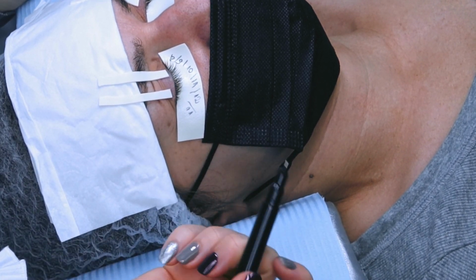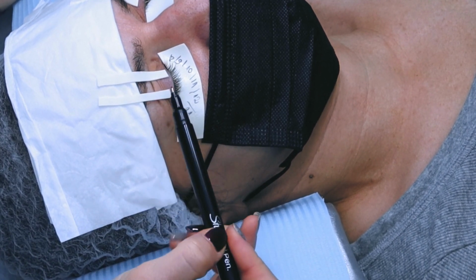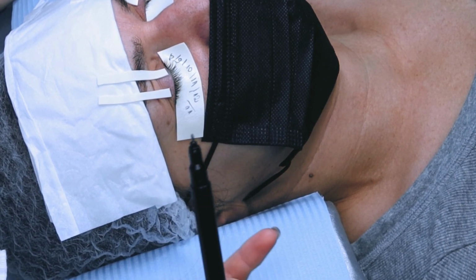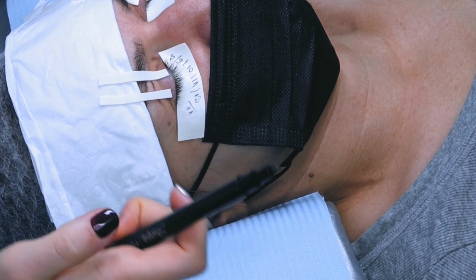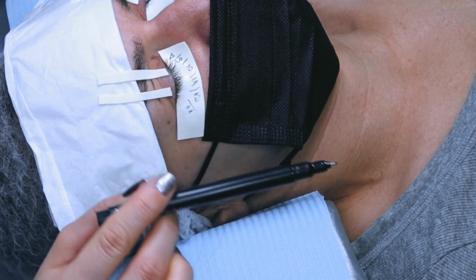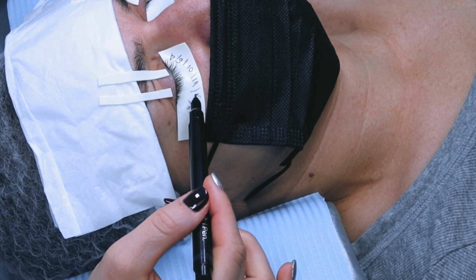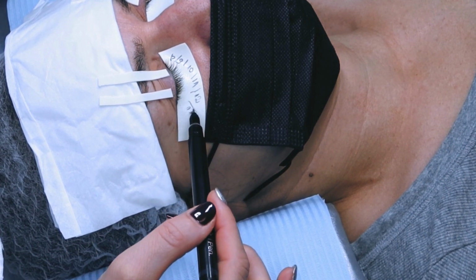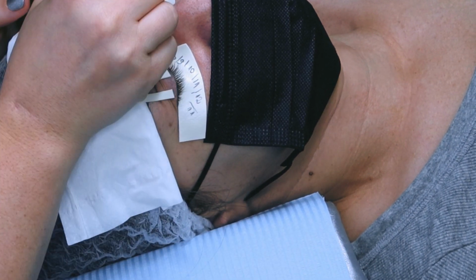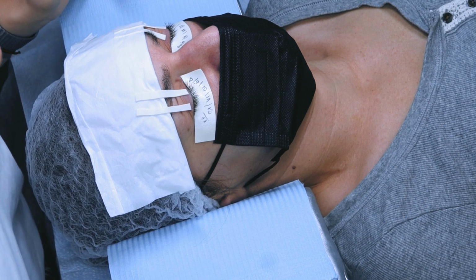Now, if we are talking about cat, you may think that the outer corner has to be super, super long, correct? No, not really, because if we throw a 12 on the outer corner, it's going to look super sad. So in this case, I will call this a half cat. When you go with the length, you can go where her arch is, right? Where her arch is, you put the longest length and then go down a little bit shorter. Like in my case, it will be 12 the longest and then a little more down towards the 11. And that's going to be a perfect cat arm. Now, we are going to do the same with the other eye. So this will be my map.